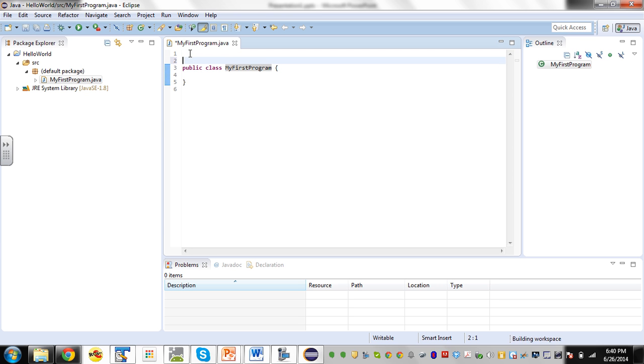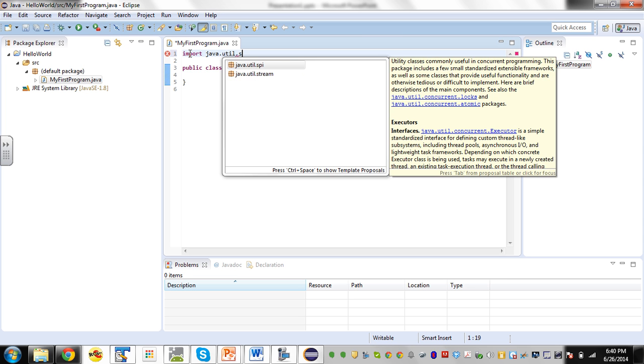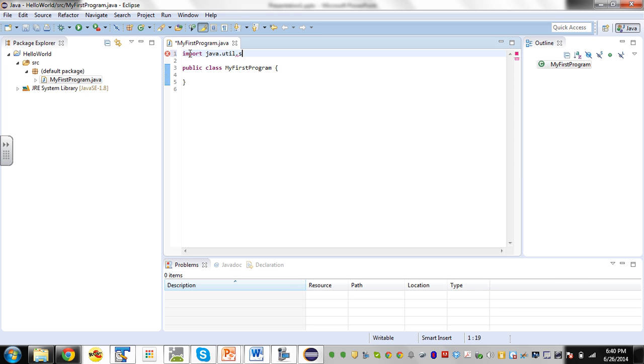But for now, you can just type exactly what I have typed. And we want to import java.util.Scanner, with a capital S and a semicolon.